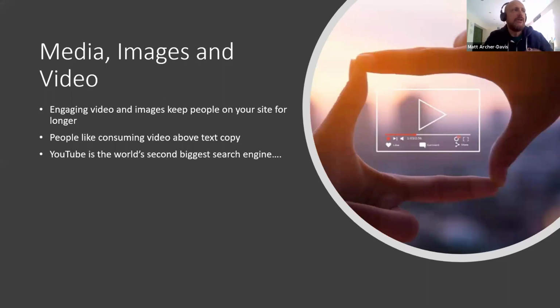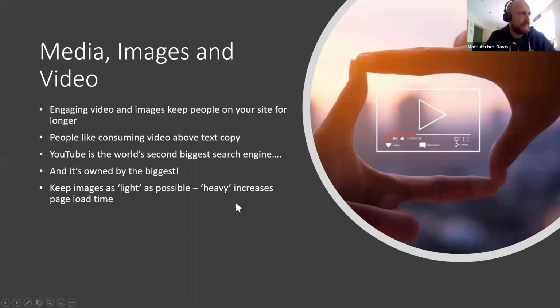As you've probably found during the lockdown period, you're watching more videos than you ever have before. YouTube is a search engine. In fact, sorry, it's the second biggest search engine, but it's owned by the biggest. So you've got two very, very powerful tools right there. YouTube isn't really ever thought of as a search engine. It's just thought of as a place where you go and watch videos, but actually you search for those videos. And when you search for videos by keyword on Google, it puts videos in the results because it owns YouTube. Very, very powerful place to be.